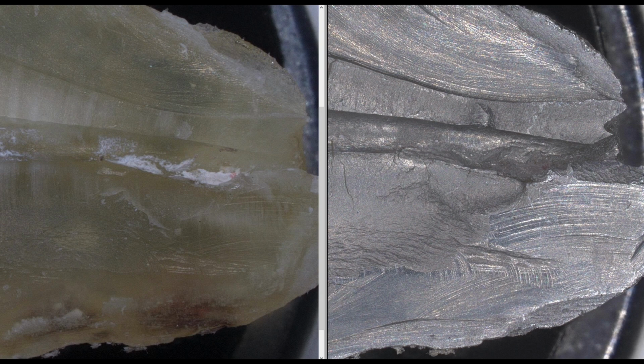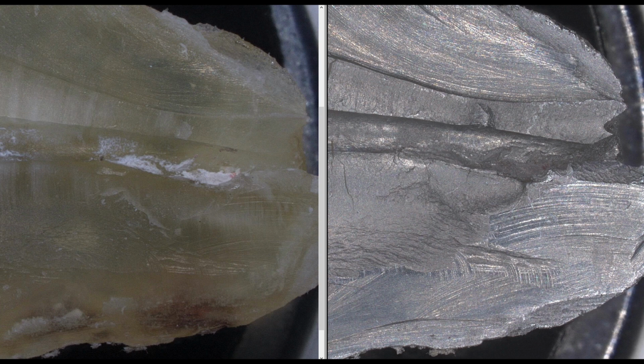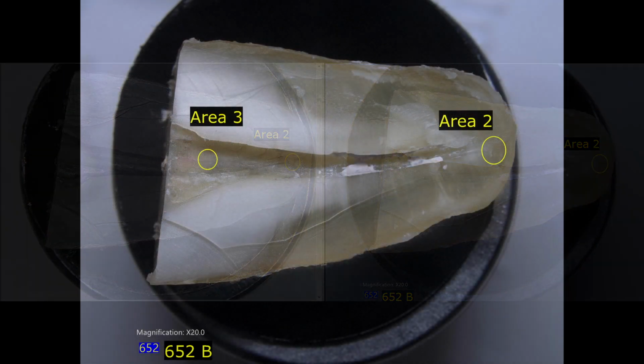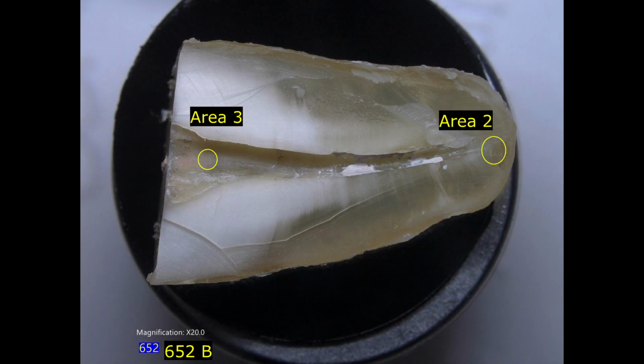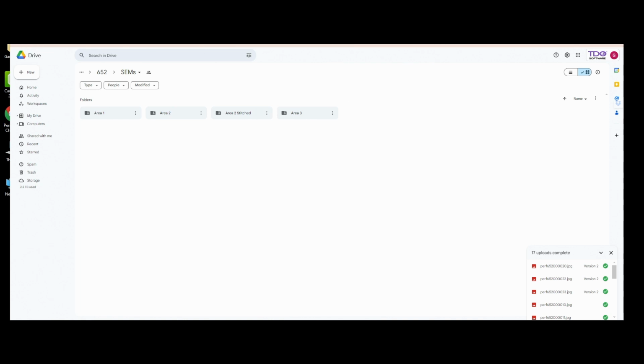We're going to look basically in two areas today, one near the terminus on side B and one near the orifice, more coronally in the orifice opening. So the two sections, area 2 will be right near the terminus, and area 3 will be up near the orifice level where there's a clean dentinal wall.